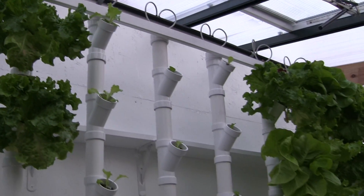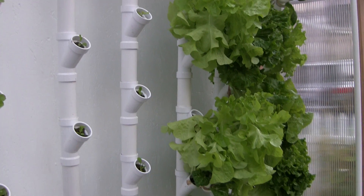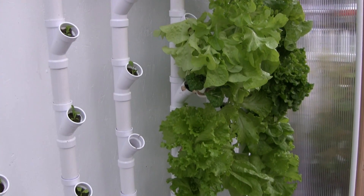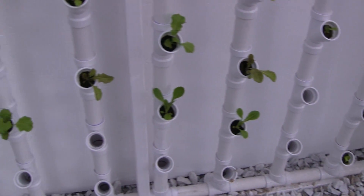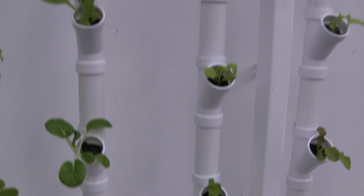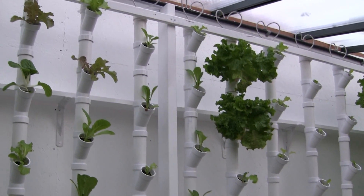I'm going to take everything else and move it into my basement. I'll probably monitor the temperature, keep it going, and start it up again maybe in March — I'll check out the temps in late February. I'm happy with the way these plants are growing; it's just that I'm not getting enough light here in the fall.